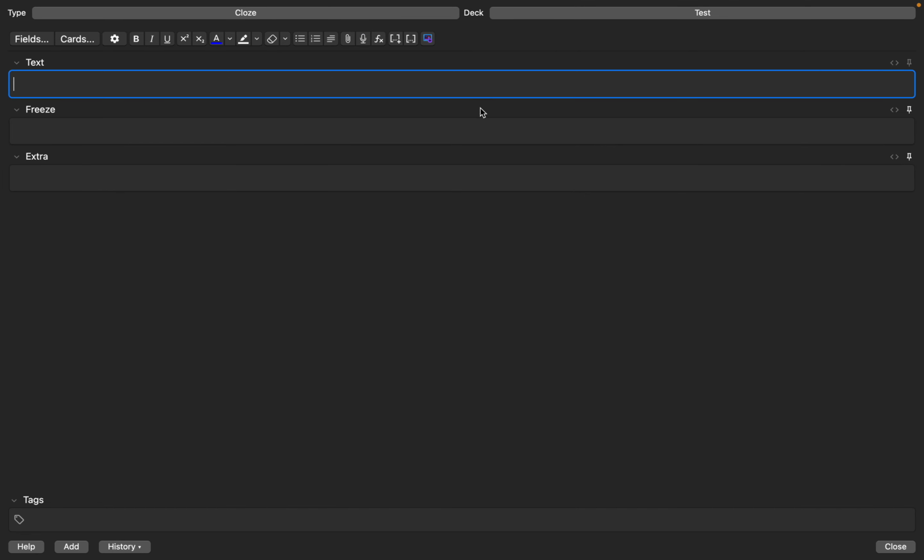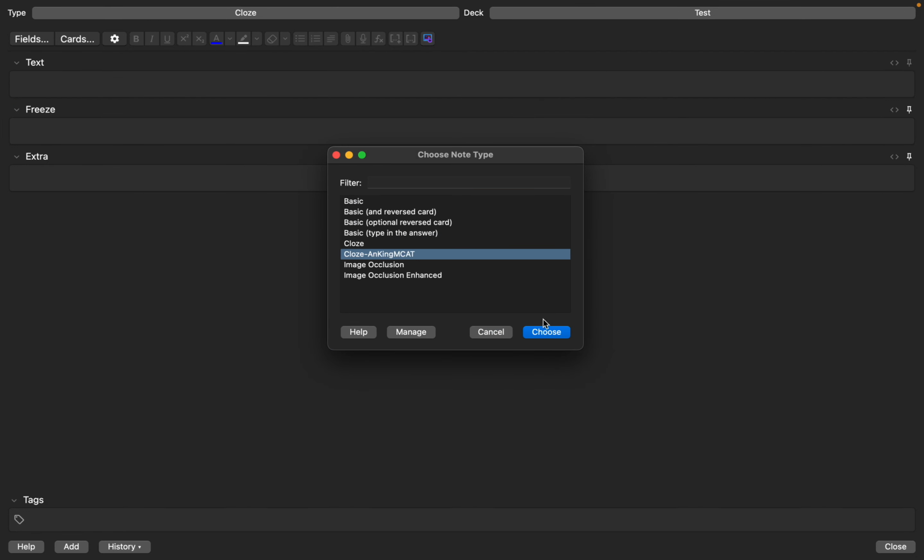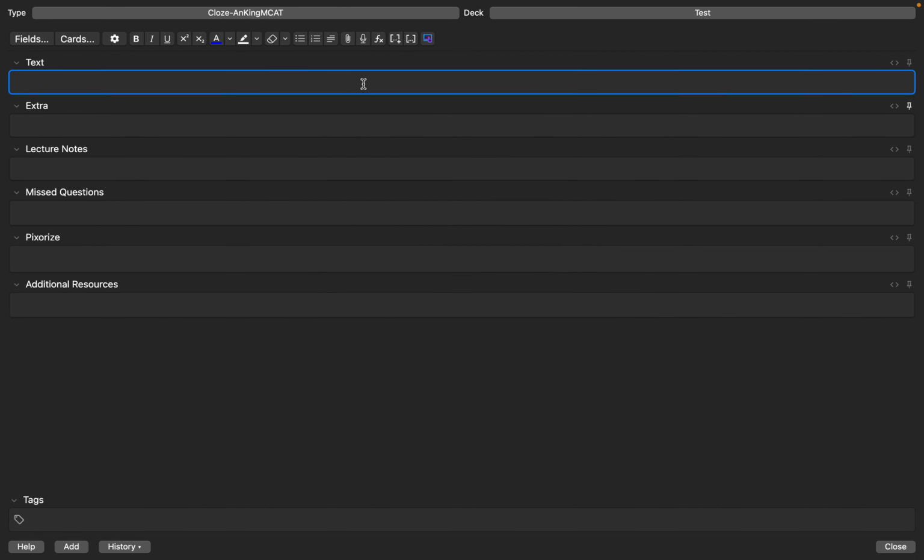Cloze is going to be used a lot more for lecture tests and lecture questions. Now, cloze is something unique. With your normal flashcards, you're going to see front and back. This is going to take a line of text, and instead of having you answer it in the back, it is just going to show an underline where the answer is usually. So as I type in, the house is red, when we look at this card later, you'll see that this is just an underline, and we have to answer that underline, okay?